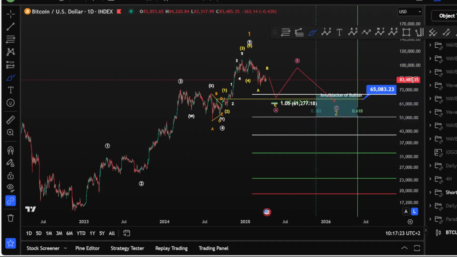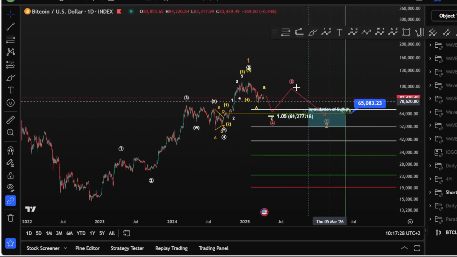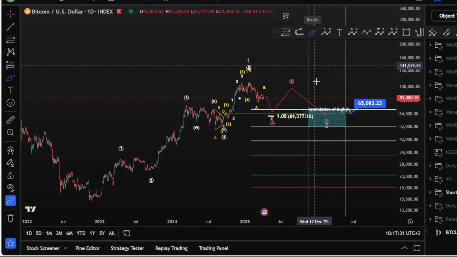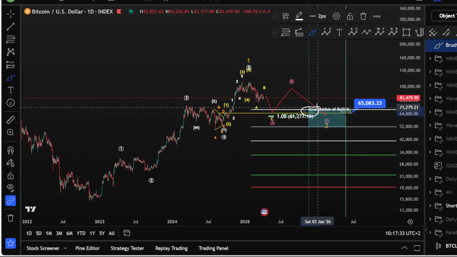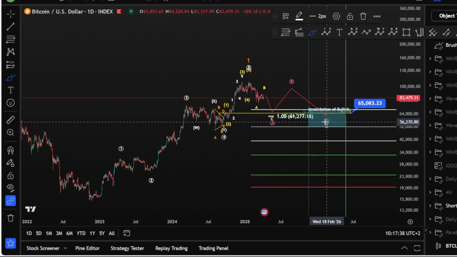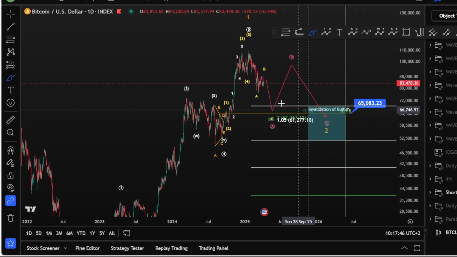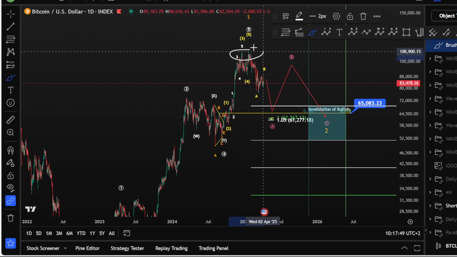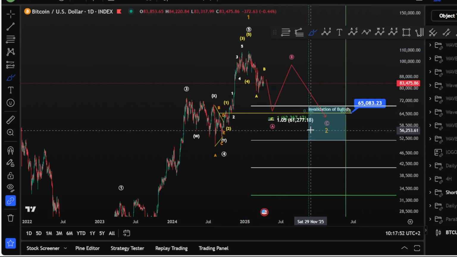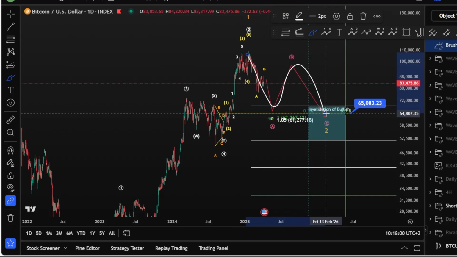Your wave 3 is of course an impulsive wave that is going to be very impulsive and explosive once we finish this wave 2. However, this wave 2 needs at least a minimum requirement time, which is 0.38 taken from this wave 1, and this is going to be around the 25 November 2025. Therefore, we cannot expect a really high or new all-time high before November 2025, and we are looking for a finished structure as a corrective wave A, B, and C.